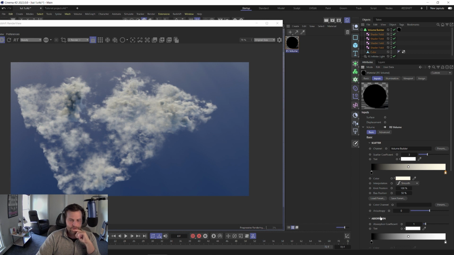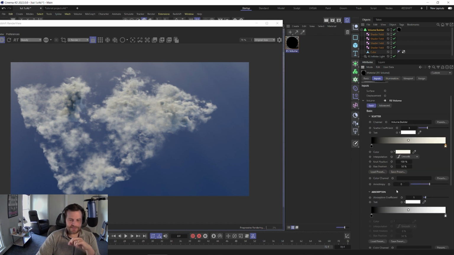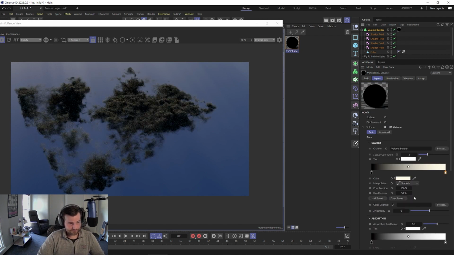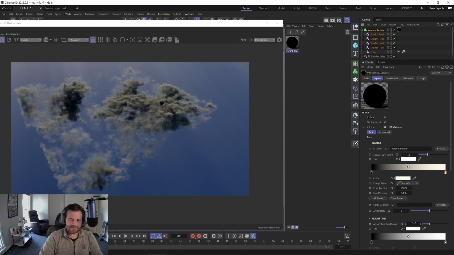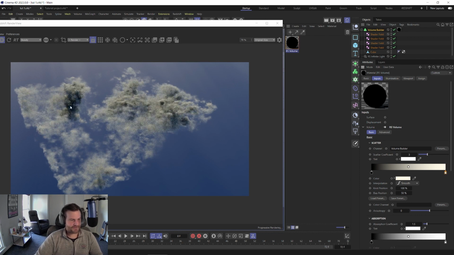And then what we want to do is go in here to the absorption. The way this is going to work is it says, okay, how much is our cloud volume going to actually absorb our light? So when I set this up to like 5.5, you notice we get storm clouds, right? Higher values mean it's going to kill off that light. We're still going to have some scatter going through, but it's going to be dark. So let's lower that down to like 2.5. Maybe just like 1.5. I like the way that scatter was looking.